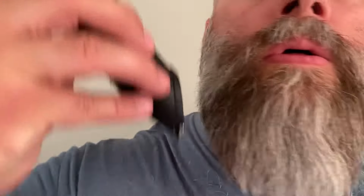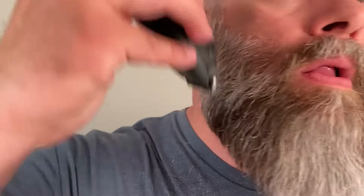And so I just turn the clippers upside down and just go straight down. I'm not going into my beard. If you're trying to grow your beard out, you may not want to trim your beard like this because you are taking some length out. And as you comb your hair out, you'll get scragglers. I don't know if you can see these in here.